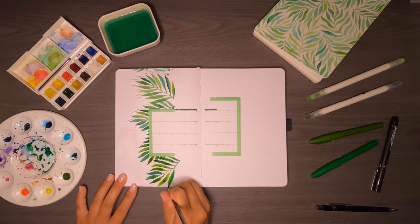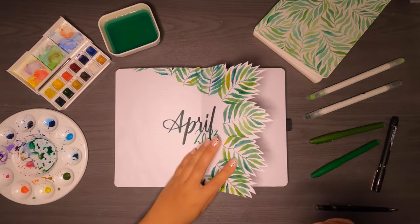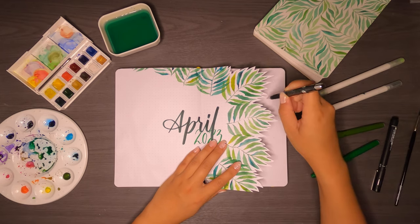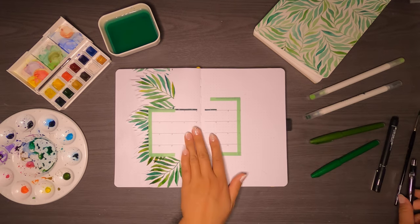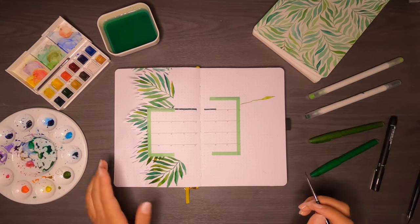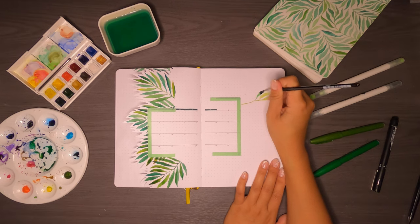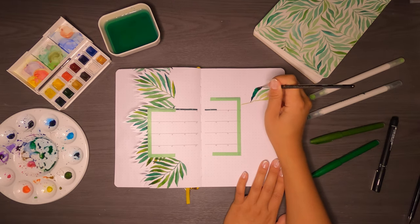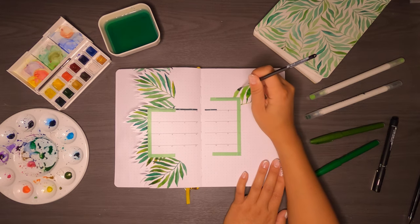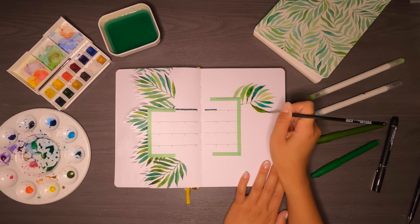Once that's done, I move on to the right page. Because I decided to make these Dutch doors only after finishing my cover page, leaf placement is super important. I don't want the leaves ending too far from the edge so they can't be seen when you flip the cover page, but also not too long so I can't see future leaves on the pages after that. I use a pencil to mark where the tips of my leaves should end, using the natural dip in the previous page between leaves as a guide — though it's just a guideline.